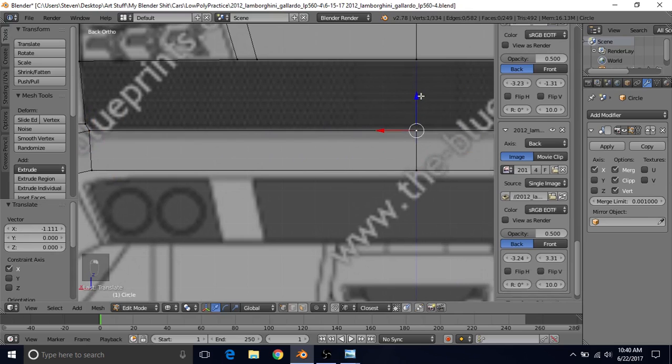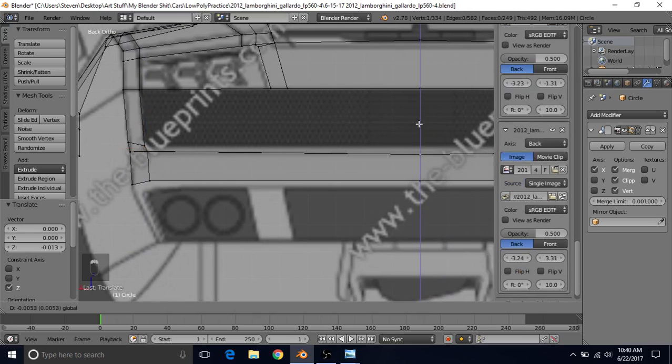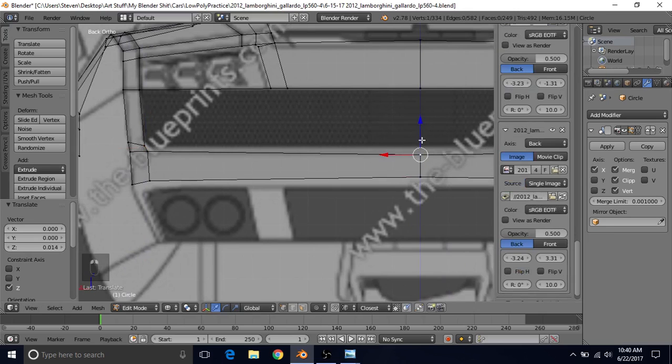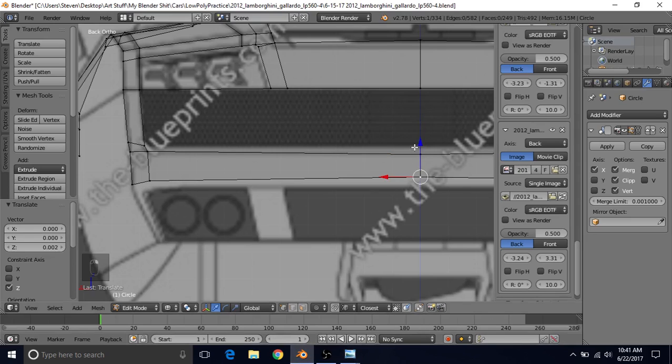And again, this part goes downward, more like that. So it's more like this than it is. And this part comes up a little, because from the reference you can see that there's a fair amount of distance here, and then the distance between these two gets smaller. So you just want to make sure the distance gets smaller.